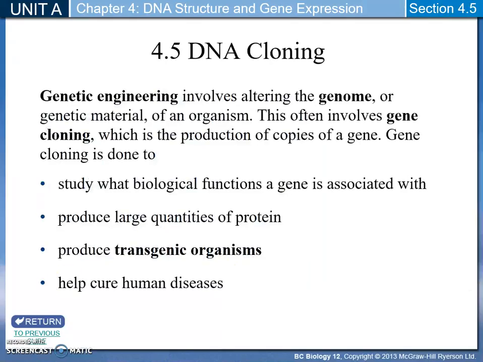So we'll now just have a brief look at DNA cloning. Genetic engineering involves altering the genome or genetic material of an organism. And this often involves gene cloning, which is the production of copies of a gene. Gene cloning is done in order to study what biological functions a gene is associated with, to produce large quantities of protein, to produce transgenic organisms, or also to help cure human diseases.